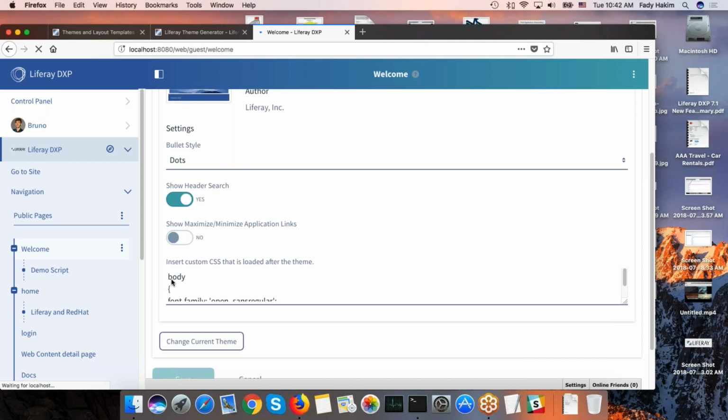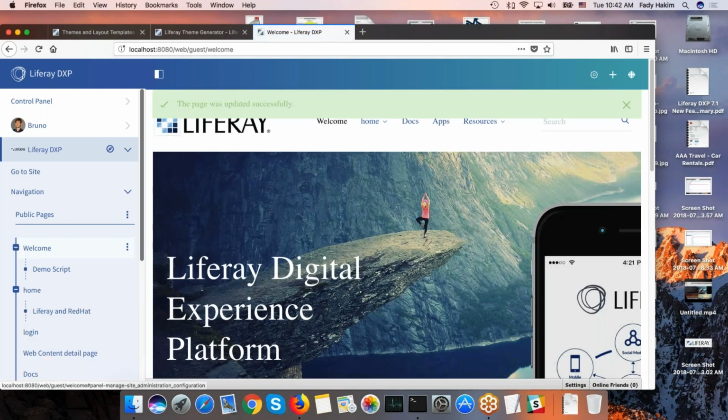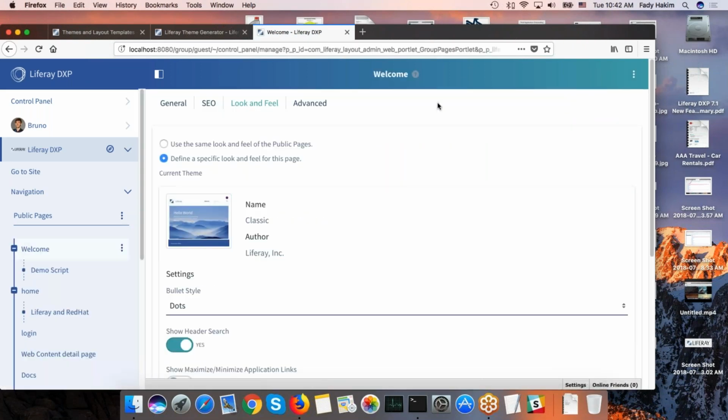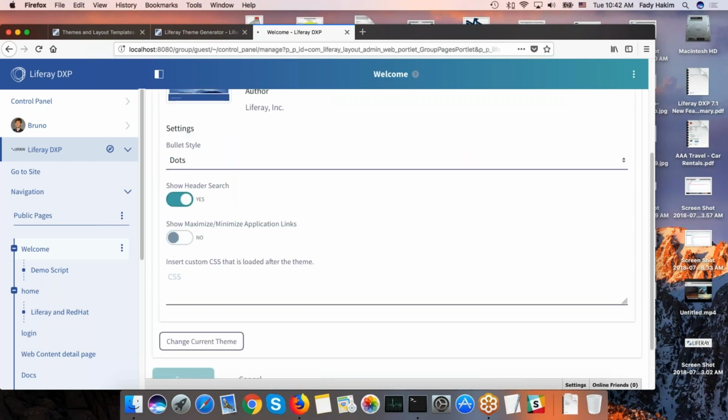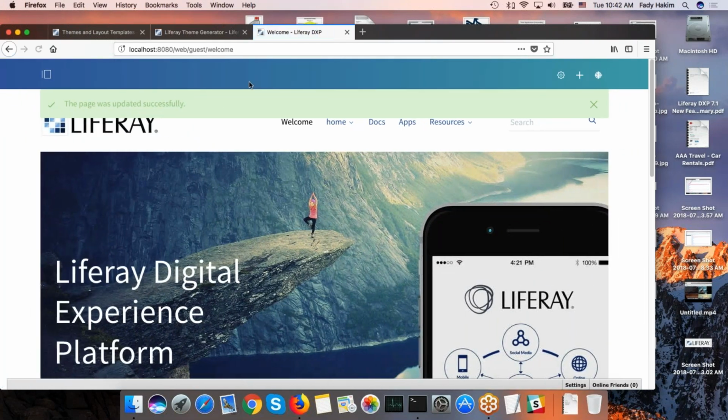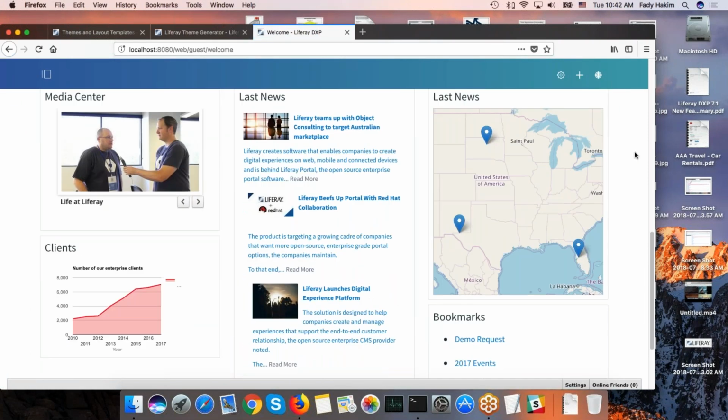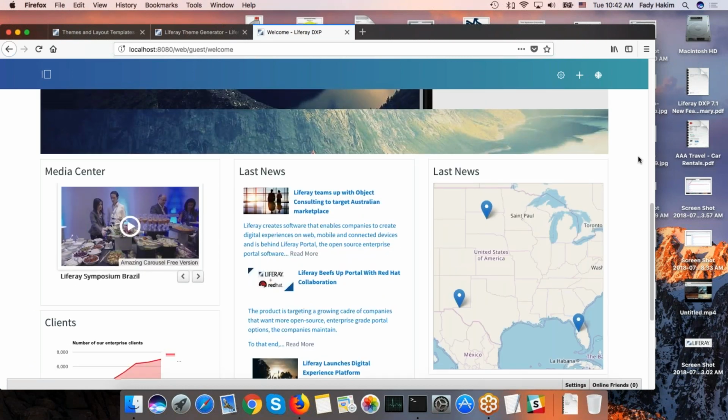I'm actually gonna remove all the code that I have here. Okay, so let me just remove it, so next time, as you can see, when I go to the configuration tab, it doesn't take that long. I just needed to compile the JSPs the first time, right? So save. Okay, so this is the default theme, right? This is what comes out of the box with Liferay, and I add my plugin on top of it.